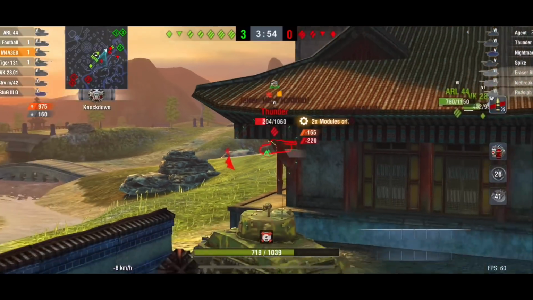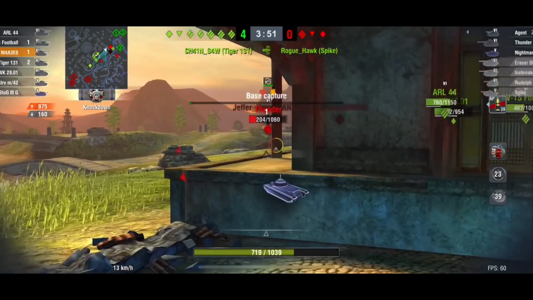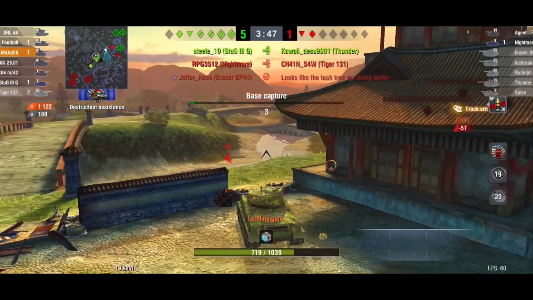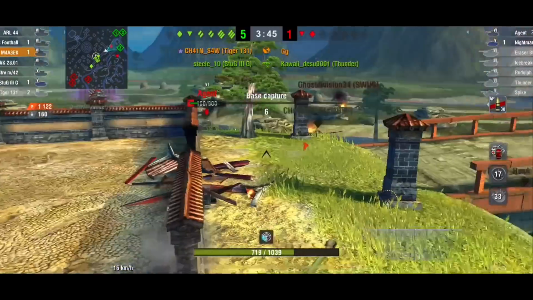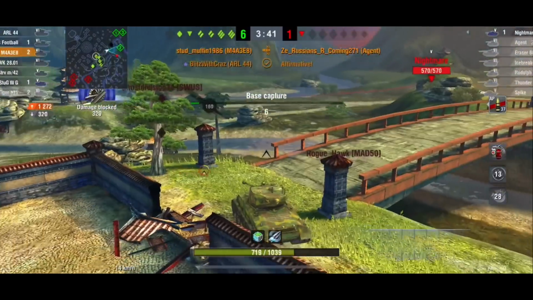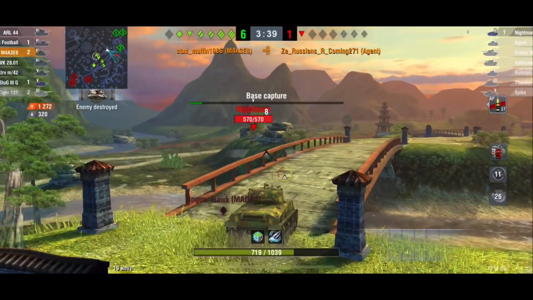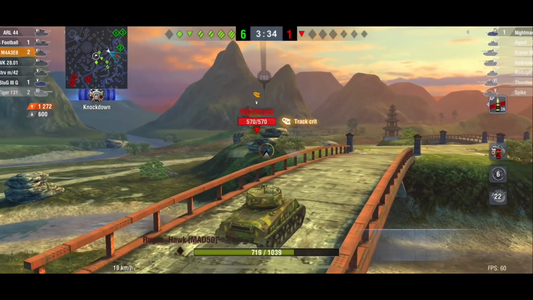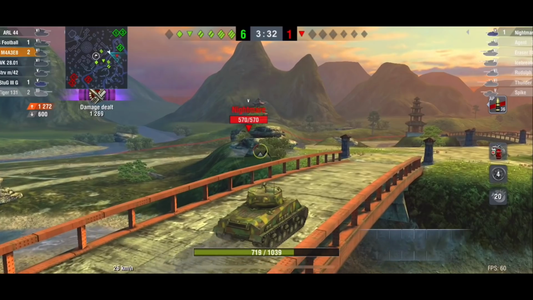This now leaves the Thunder completely exposed here, leaving us to easily get some shots into him. Got the upper ground advantage here, take out the agent. Going in hot here against the Nightmare. Luckily I was able to bounce one of his rounds. However, the Nightmare does not have great penetration.